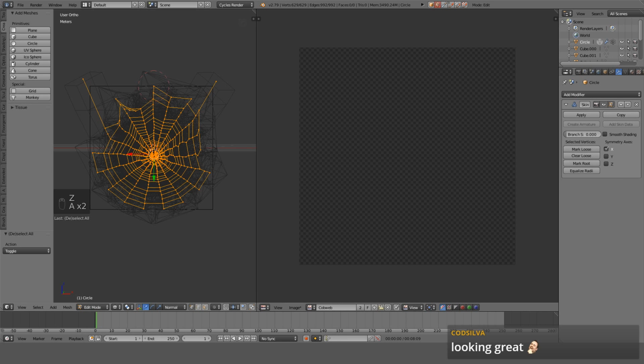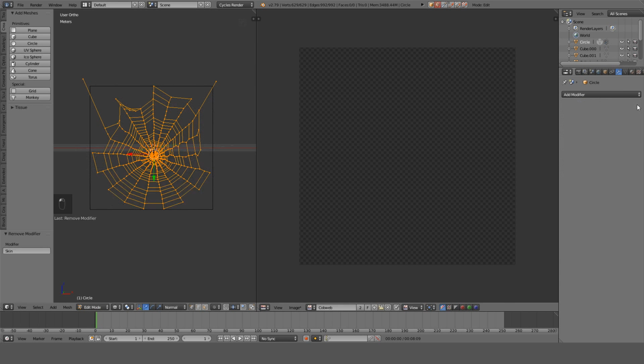Okay, plan B. We just extrude and do an Alt S, as soon as Blender allows me. Actually, we extrude and we do a slide rotation. Come on.